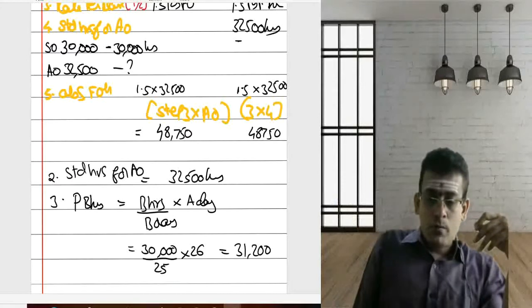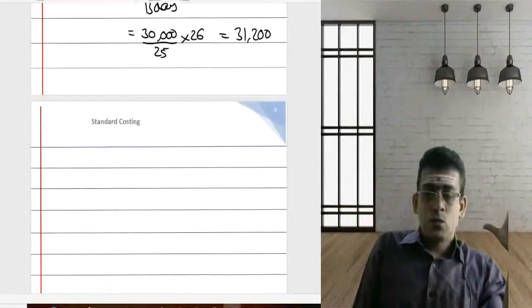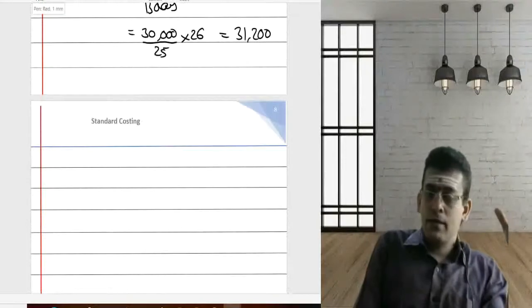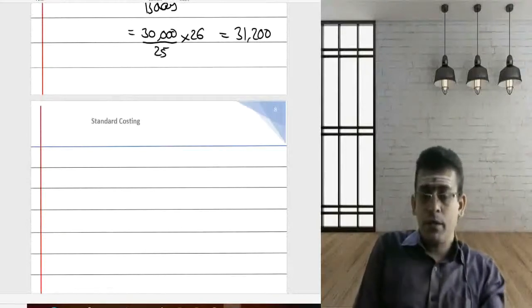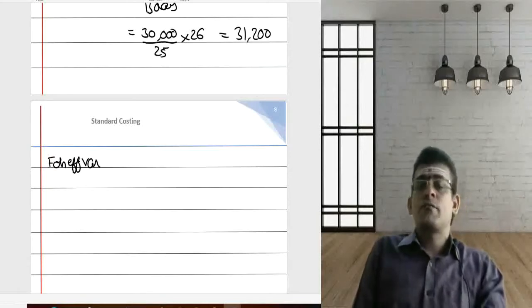Okay. So now I am writing the variances of these three in the format. What are the three variances I now need to calculate? The remaining three variances you update in the format. Now the other three variances I am doing. What is my next variance here? My next variance is the fixed overhead efficiency variance.